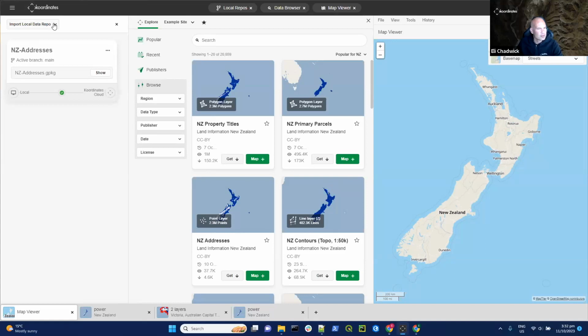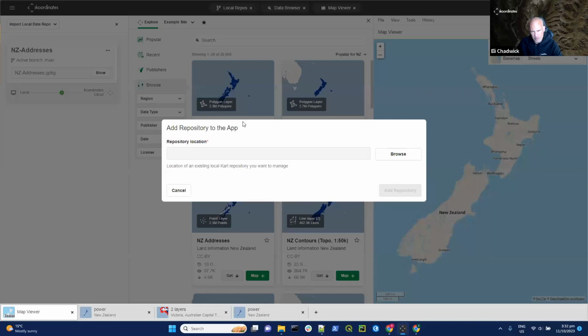In this dropdown, there's a few things that you can do. You can add an existing repo to the app. So in that situation, say you had cloned down another repository, or you created one with command line, or you'd cloned one using the QGIS application and it was sitting somewhere on your file system. You can say, I want to add that repository to the app and manage it using this application. So you'd browse to it, find it, and add it.